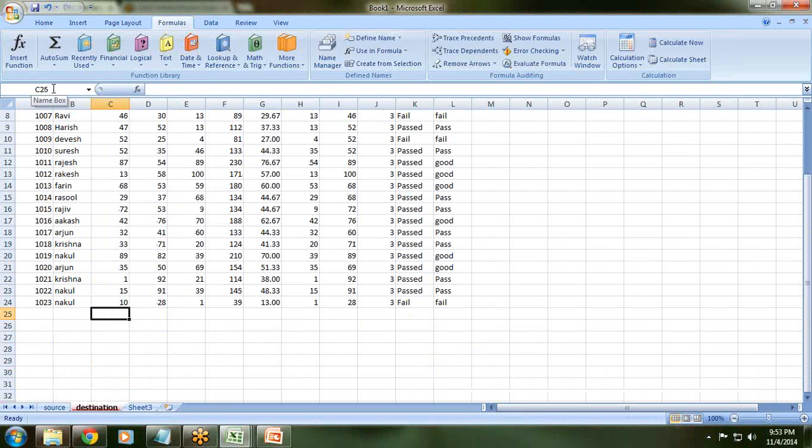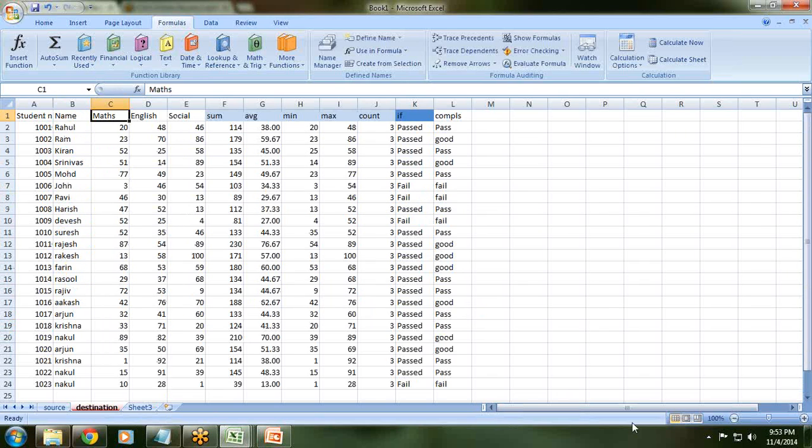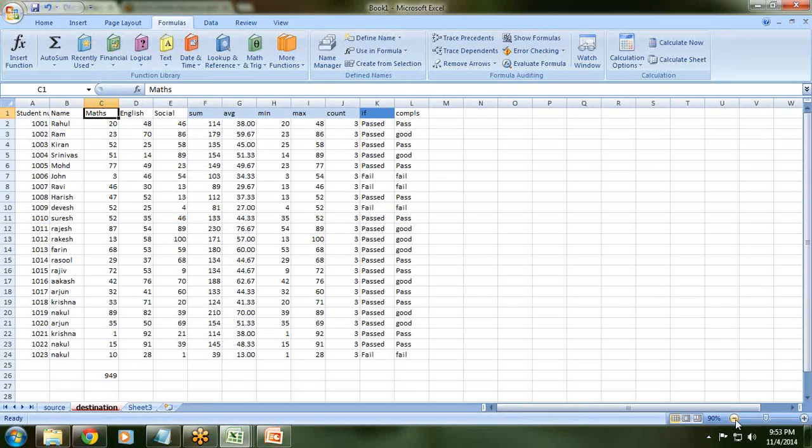Here I'll put the formula is equal to sum of maths, and enter. Isn't it the shortest possible, simple way of doing it, rather than selecting sum, then selecting the range, and then doing it?